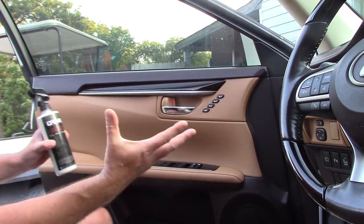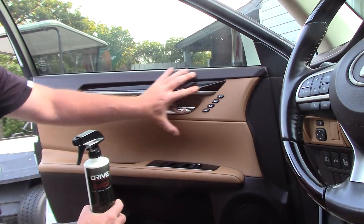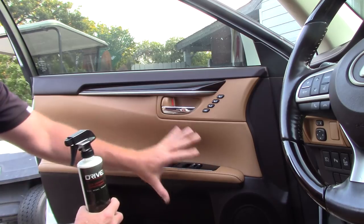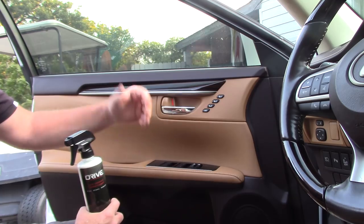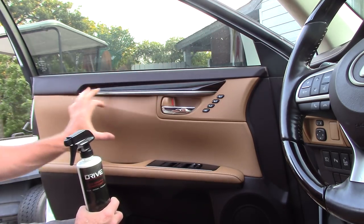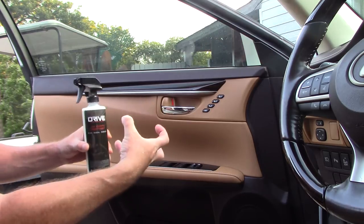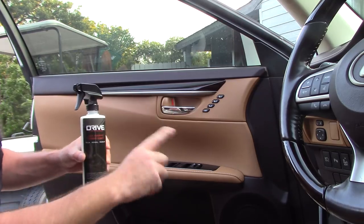Like Meguiar's Hyperdressing — it's a great dressing, very economical, it can get you by. But I find that no matter how you dilute it, it really doesn't last all that long. When I come across really hammered, faded, uneven panels, Meguiar's can get me through the moment, but because it's short-lived, that patchy look will come back relatively quick. I want a dressing that gives me some response — I want to see it working, yet I don't want something obnoxiously loud, slick, glossy, or wet to the touch.